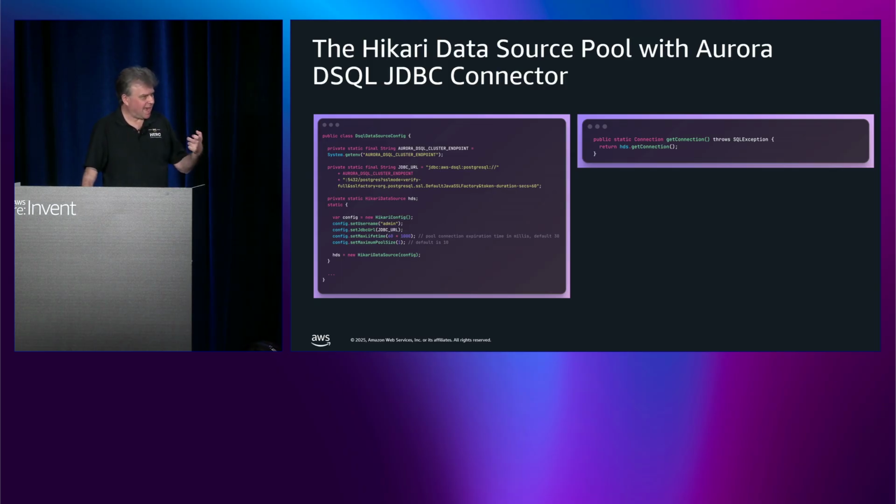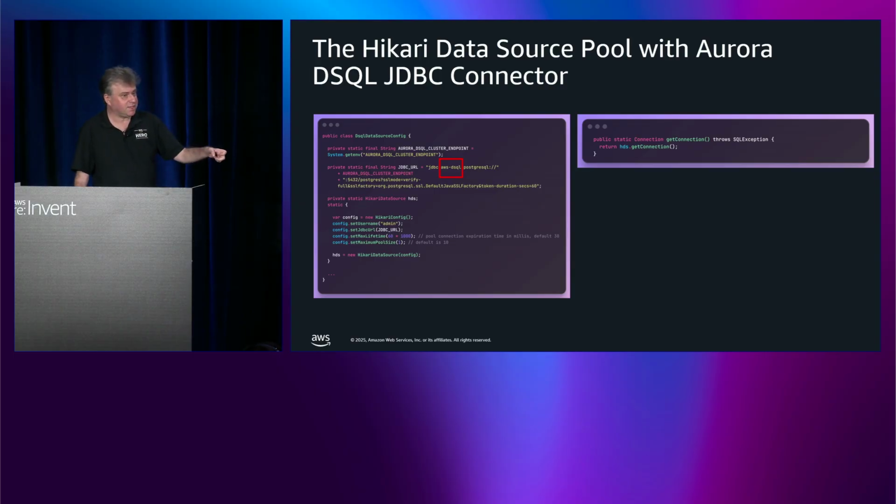We need to add the dependency to this connector in our dependency management, but now our code doesn't have any dependency to DSQL. It's pure JDBC, pure Java code, how we talk to the database. You see, we don't have this get auth token, and we don't have set auth token. But how does our application understand that this connector should be used?